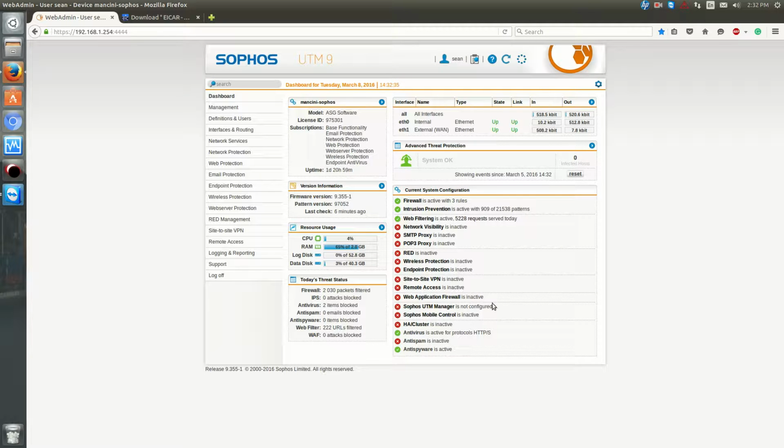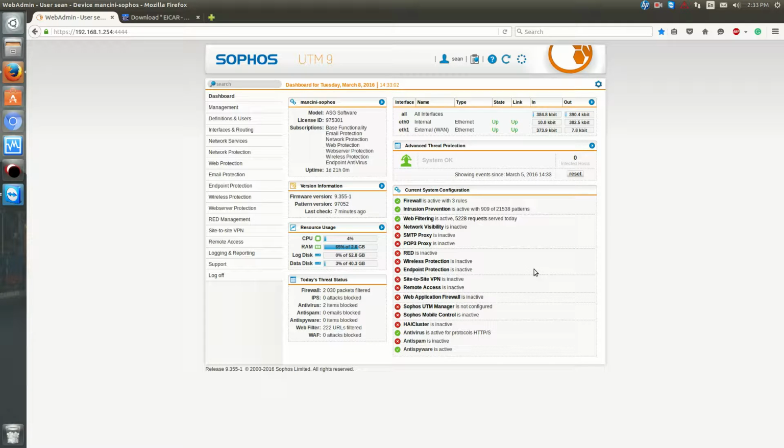One big difference is installing Untangle versus Sophos. You install Untangle, you say, yeah, I want routed mode. You say what your LAN IP address is going to be, what your WAN is, how you're going to connect to the internet, and away you go. You enable a couple of features or plugins, and that's it.